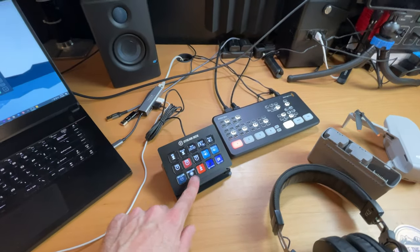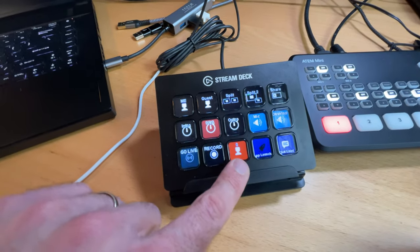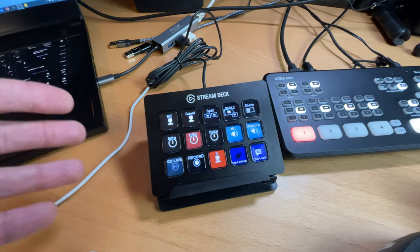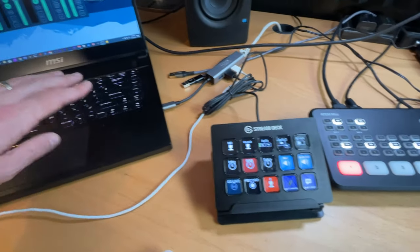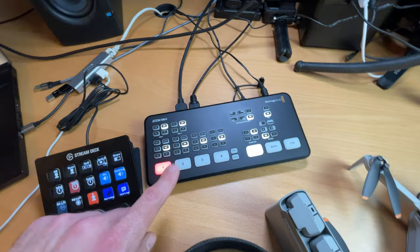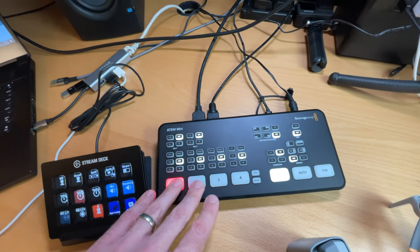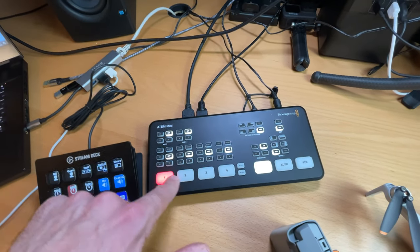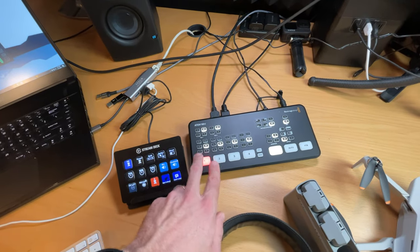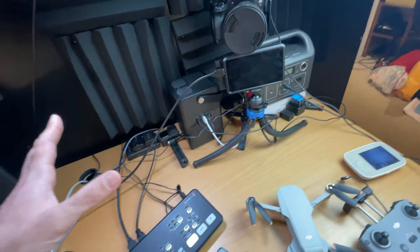To the right of that I've got my Elgato Stream Deck. It's set up to go live, and the buttons include views like me, guest, and split screen, plus a little head count showing how many people are watching. It's really cool for live streams because I can forget about touching the computer and just focus on the stream. Lesson learned though — you don't want to push that button by accident; I actually went live for about two seconds earlier. To the right of that is the ATEM Mini 8x10 HDMI switcher, which lets me switch between cameras while live streaming. I typically use two cameras so I can show close-up details on objects, but it supports up to four.